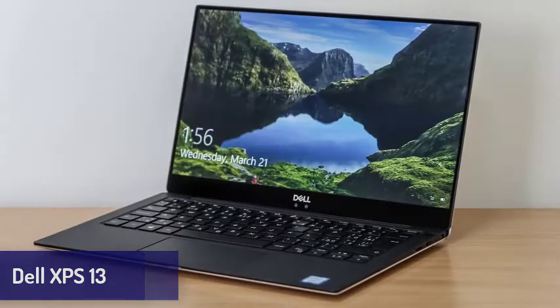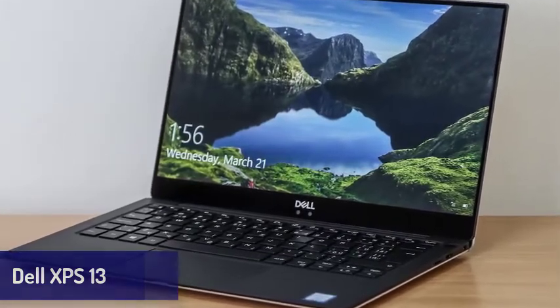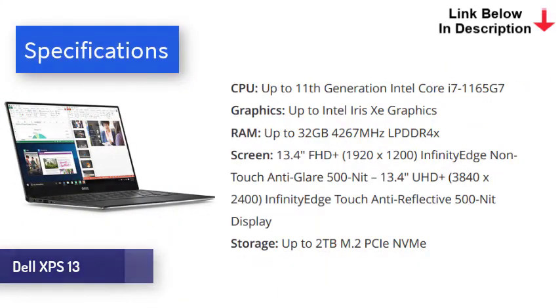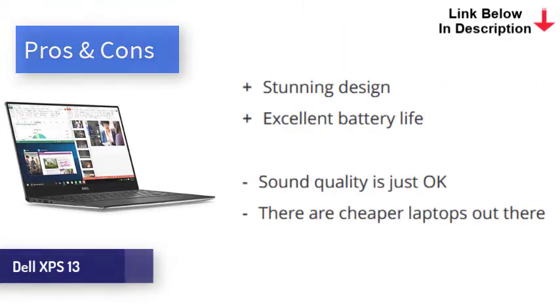Next is the Dell XPS 13. At this point, we doubt the Dell XPS line can do anything wrong. Its yearly updates have consistently made it into our best laptops list, and they're only getting better. The Dell XPS 13 is not only a gorgeous laptop, it also comes with excellent performance, a stunning display, and long battery life. Carved from solid aluminum, it is an absolutely stunning laptop — super thin and light, and right up there with the best Windows laptops ever made. With the latest Intel innards, the XPS 13 is very quick, available in several configurations including Core i5 or i7, and powerful enough to handle pretty much any non-professional task with ease.